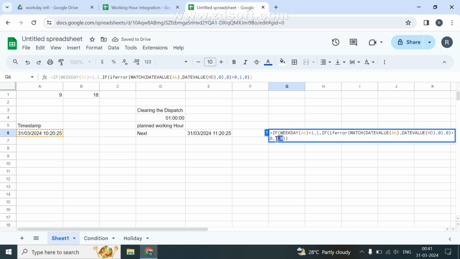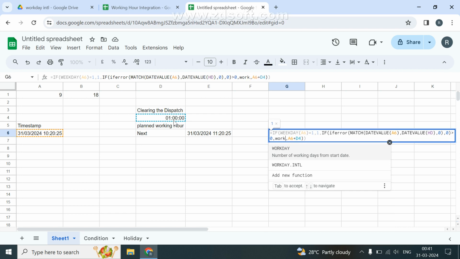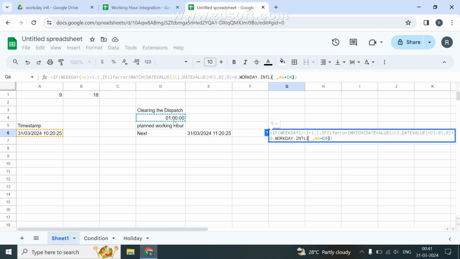If it is 0, then I don't want any further formula. I want this plus this. But if it is 1, then what do I want? Then I want WORKDAY.INTL of this cell, then comma, number of days is 1, not 2, 3, 4, just 1.